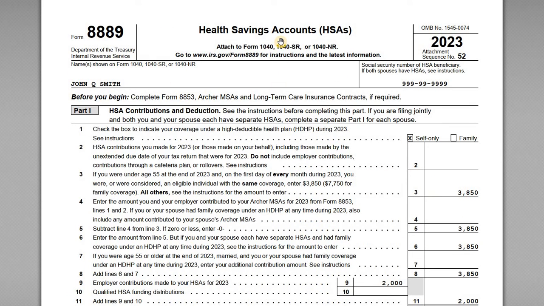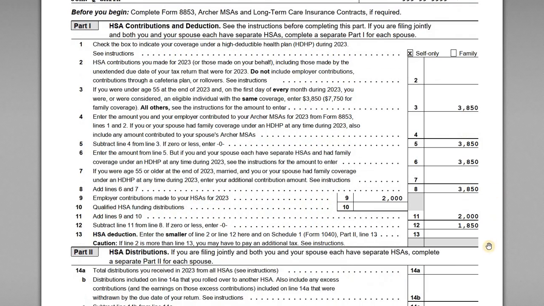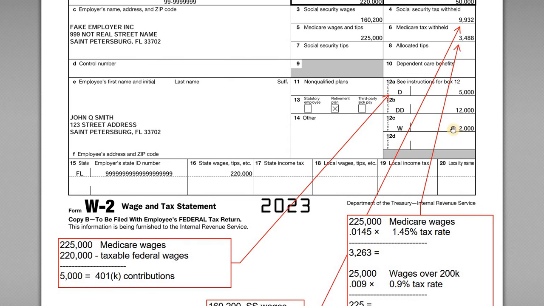So on the 8889 here for HSAs, in Part 1 on line 9, we can see employer contributions made for 2023. That amount is flowing through from your W-2. So box 12, code W, $2,000 is going up to the Form 8889.